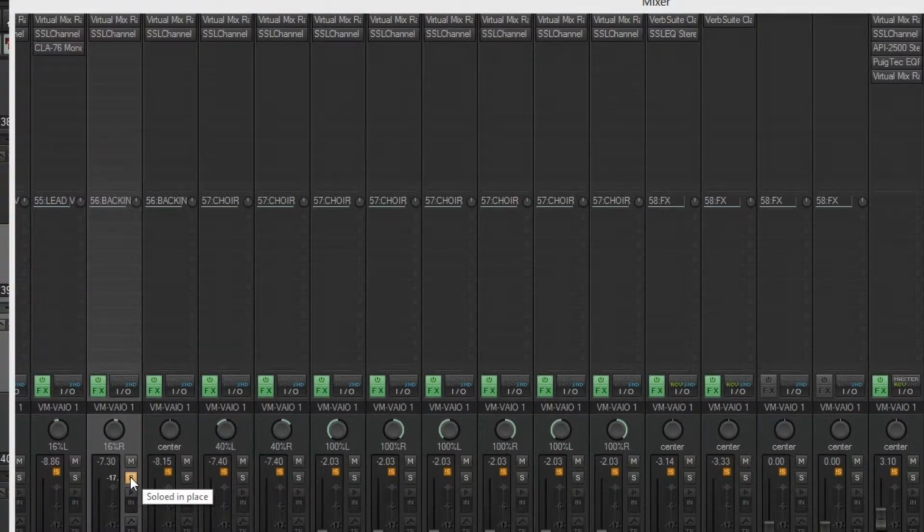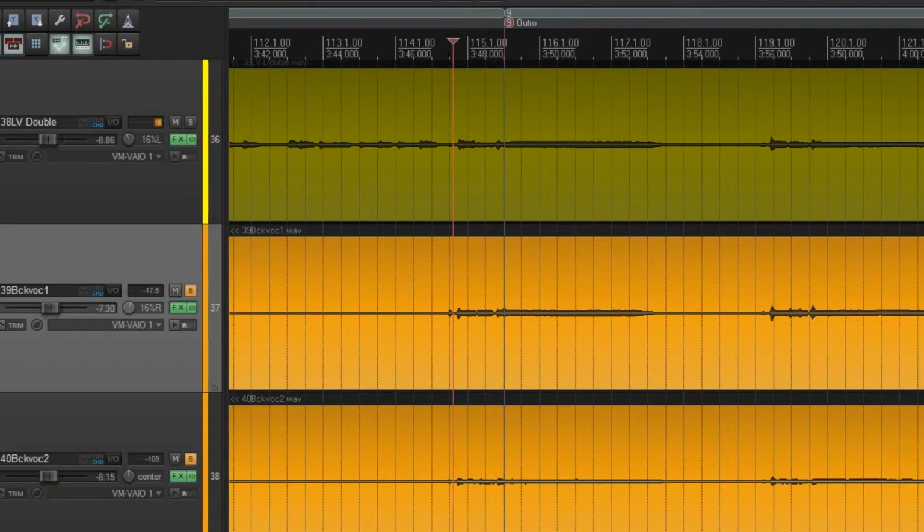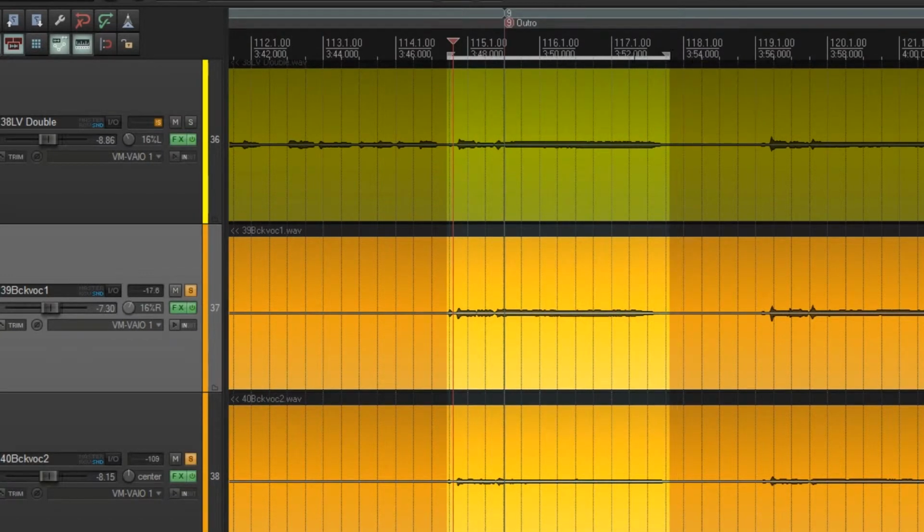Also, usually, backing vocals I'll compress quite a bit harder than the main lead vocal, as they're supposed to be a bit further back in the mix. We have another harmony vocal towards the end.